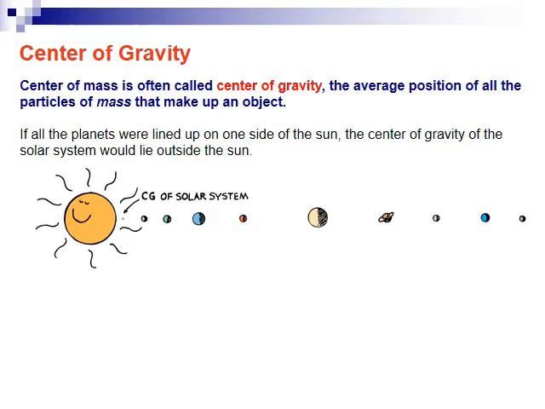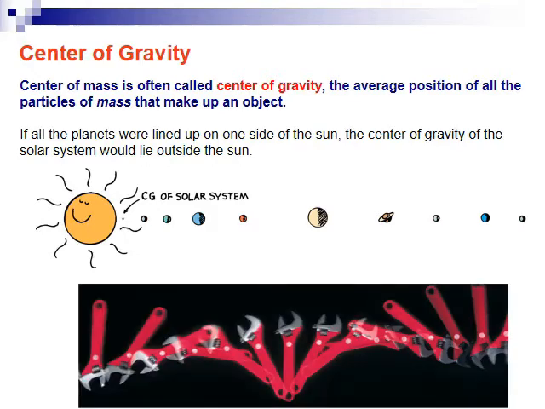Now, if an observer, like an alien observer, viewing our solar system from far, far away, only the sun would be visible to them because it creates its own light, and the other planets will not be visible. But then, if the observer views the path of the sun, he or she may get confused because the motion of the sun is going to look a little weird, just like the motion of the wrench.